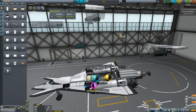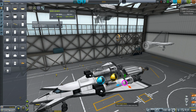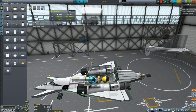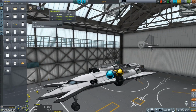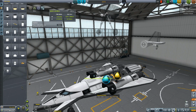A lot. I guess we're going to have to end up shifting these. Still not good enough. We'll put our satellite in and see what that does. Again, still not ideal. That's going to be a little bit draggy. If we expand the wings out, that'll just increase things.